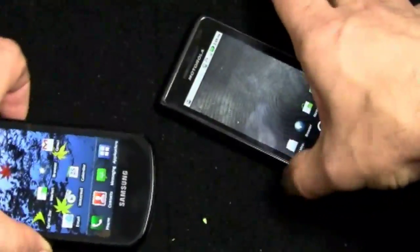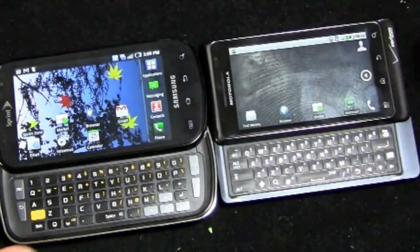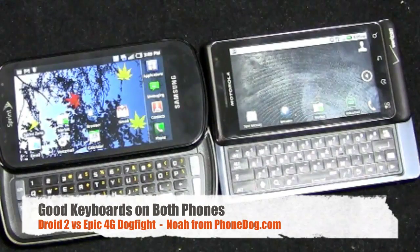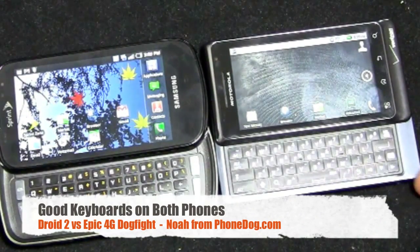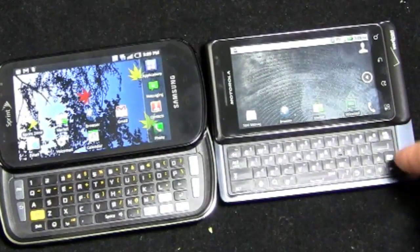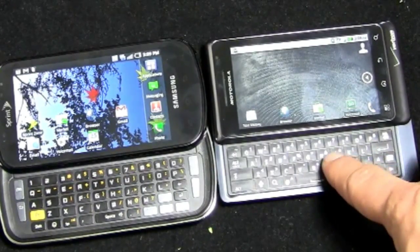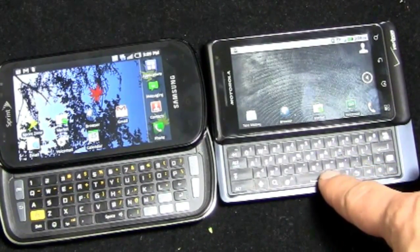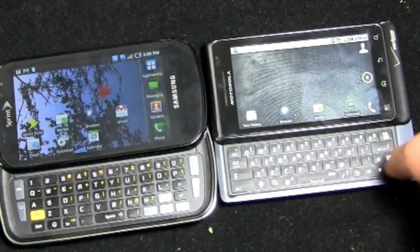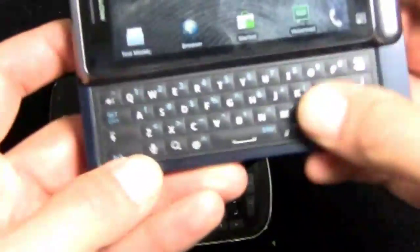Also, form factor wise, I showed you, a second ago, the hard QWERTY board. And maybe I'm just kind of having backlash against all of the touch only phones that were out for so long, but I'm really into the actual physical QWERTY board lately. The Droid 2, if you saw my review earlier, or a lot of other reviews I read, but certainly my take on it, the keyboard is much improved over the original Droid. A little more action on the keys. They're a little more domed. Better tactile response, and then instead of having that D-pad that makes the whole keyboard off center, you've got just the little cursor configuration down there. So definitely a lot easier to use.